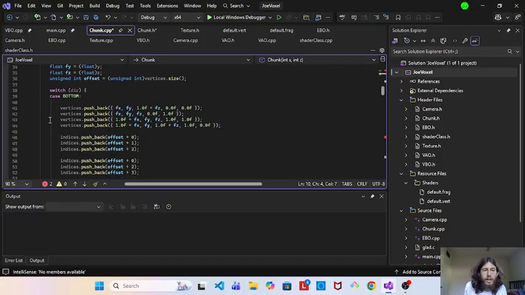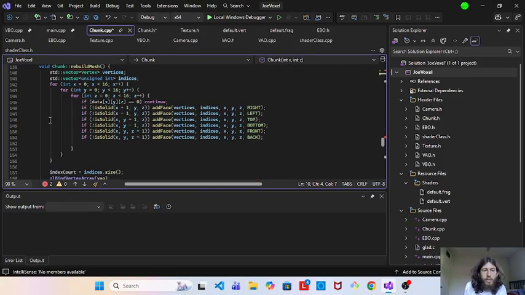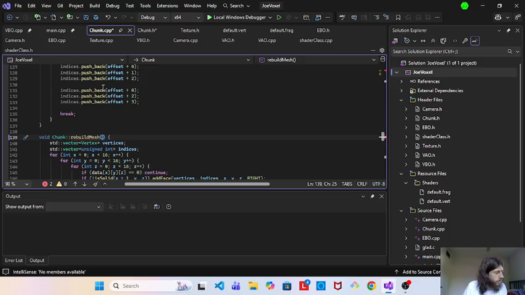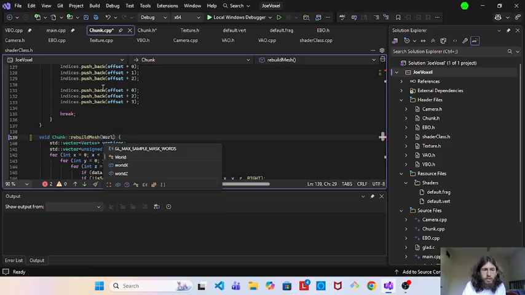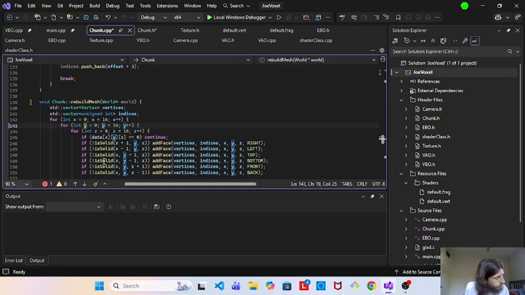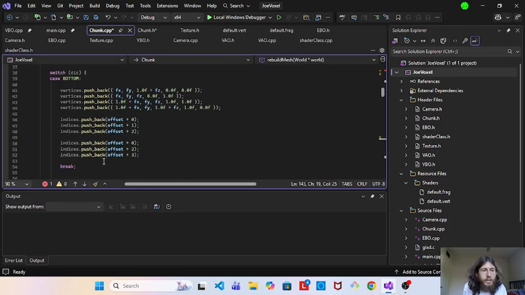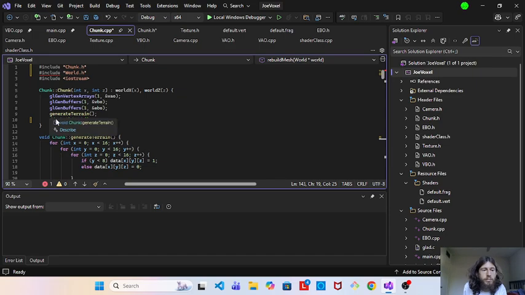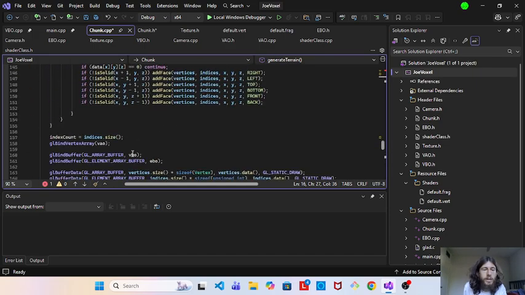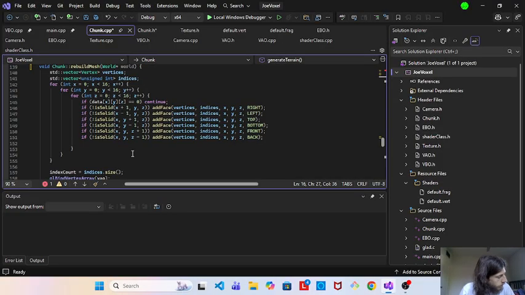In rebuildMesh, if we go down here, we are going to pass World pointer world. So we're passing that into rebuildMesh, and we need to delete it in here. I just commented it out, but that's all right. We just need to go back into rebuildMesh. We're going to make some changes.